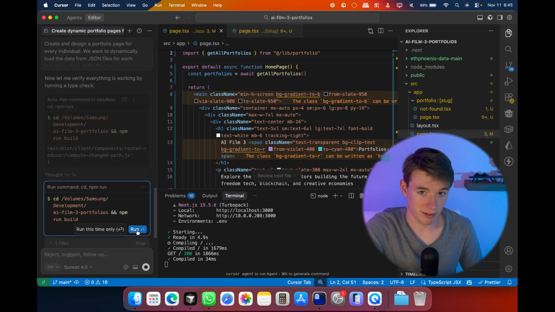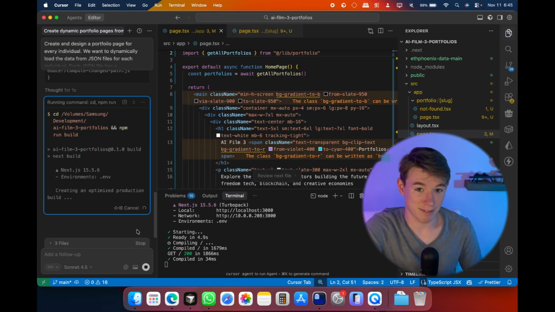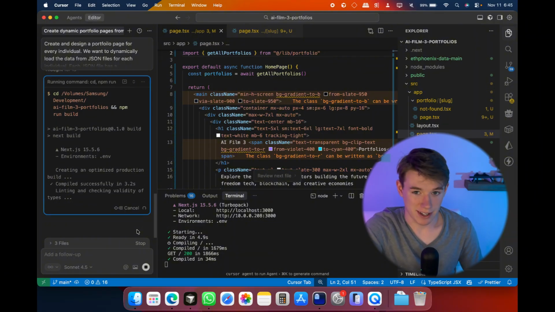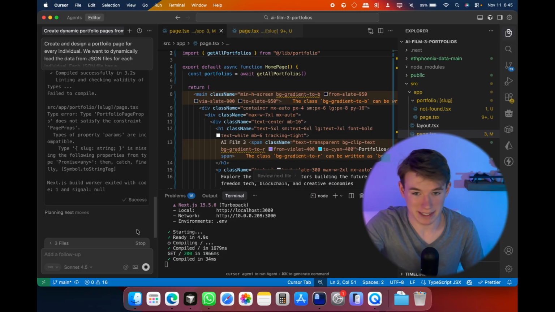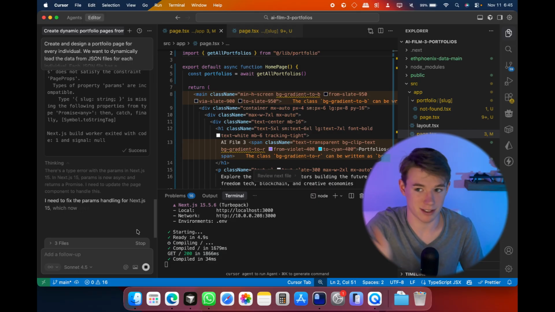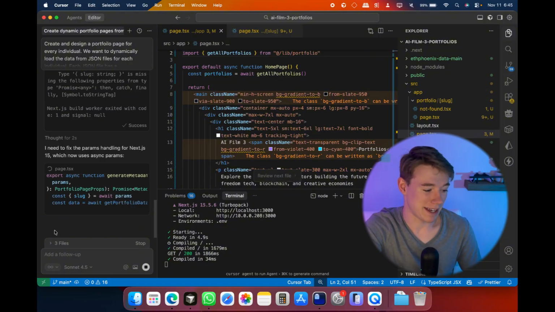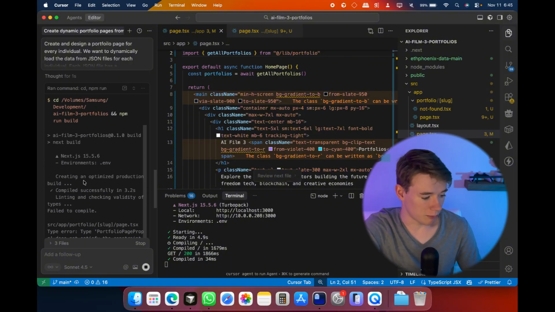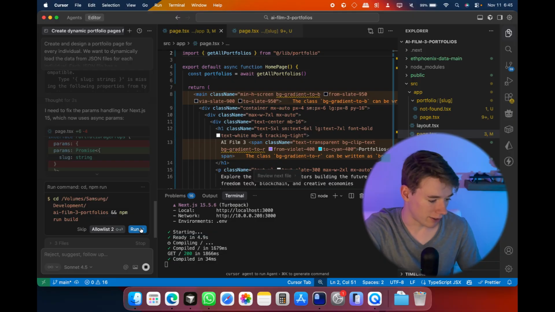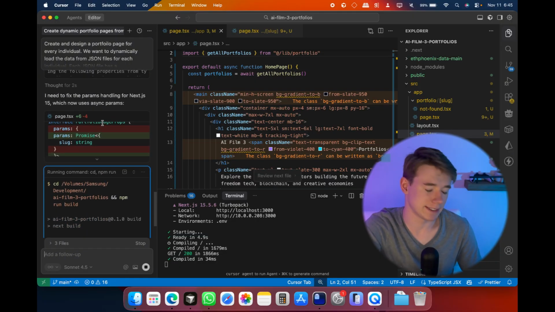Read the command before you click run, because if it's malformatted, it could really mess up your computer. There's been a whole scandal on Linux where there was a space somewhere and it deleted an entire folder or drive, instead of deleting a file. So pay attention. You can see here it failed to compile and it fixed it. This is just a thing with Next.js 15. The route params have to be wrapped in a promise.